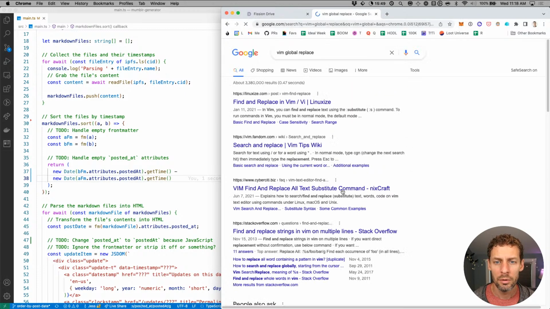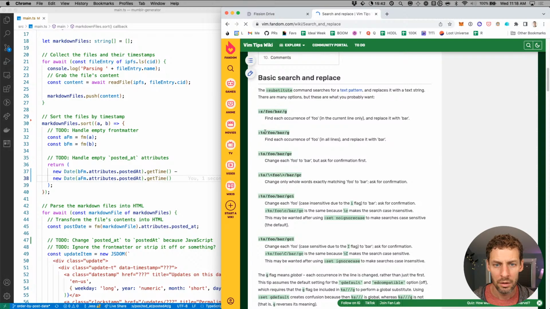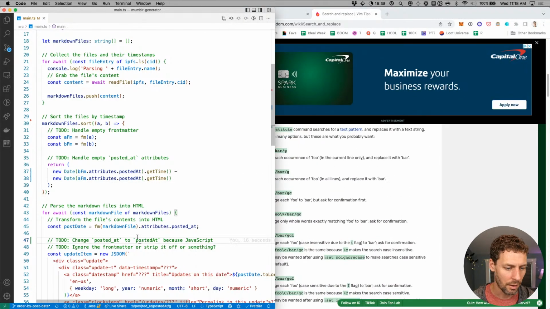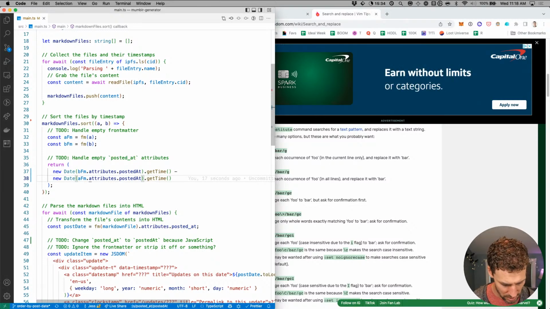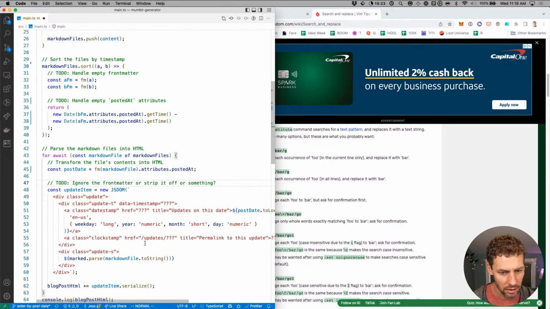Global replace. Oh, is it percent? In all lines, yeah. It's not /g at the end. It is %s. There we go. Okay. Now, looks like I already had a change posted at there.